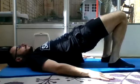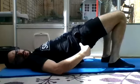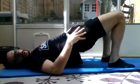Really squeeze your bum for 10, 9, 8. Keep the pelvis slightly tucked. Keep the glutes squeezed. 4, 3, 2. Now together we're going to travel down for 2. 1, 2. Touch. 1, 2. Up. Try to keep that. Push your bum out as you come down.